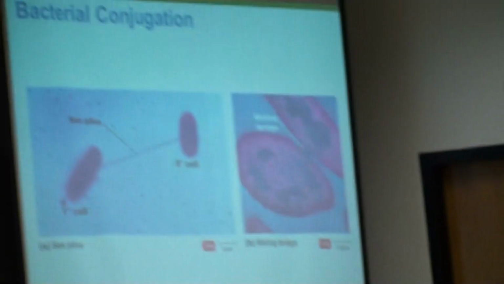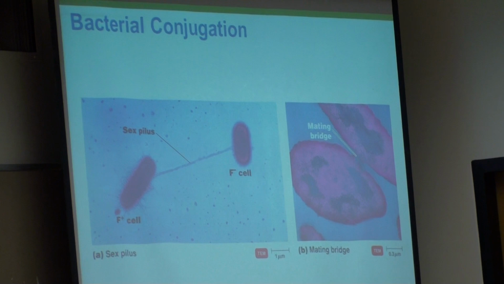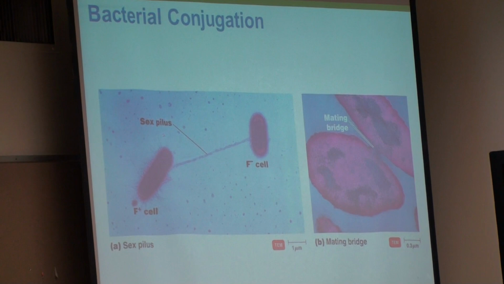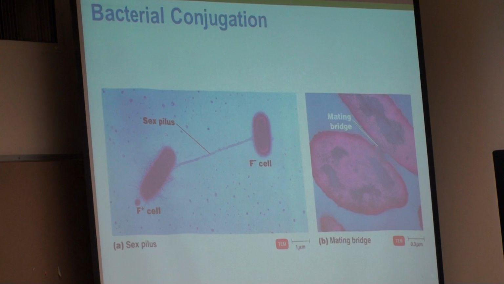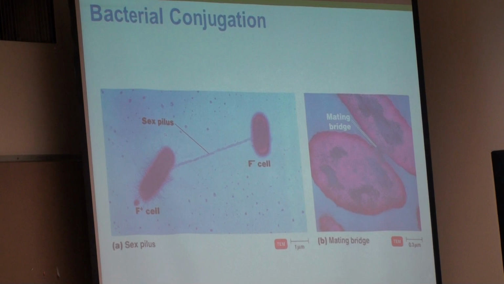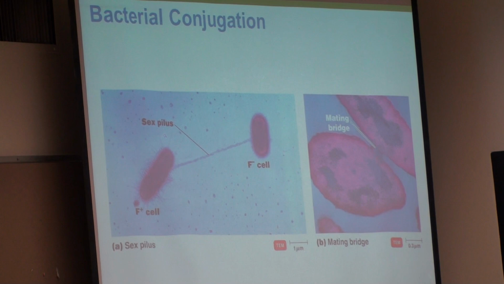Okay, so we're going to move on, you guys, to the next method of horizontal gene transfer called conjugation. And conjugation to us humans is the closest thing that looks like sex. You know, we're always trying to hang things on phenomena we're comfortable with. So bacterial conjugation is sometimes named bacterial sex, but we want to realize it's not. True sex is when you have two genetically distinct parents that produce gametes, and then you have union of the gametes to create a genetically distinct offspring. So even though this looks like it, and I know it looks like it, it's not real sex.